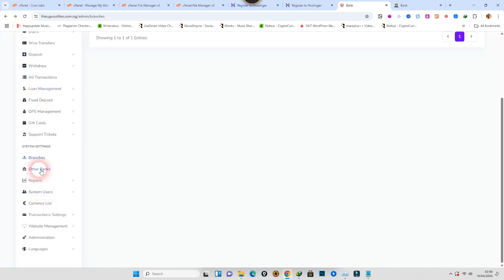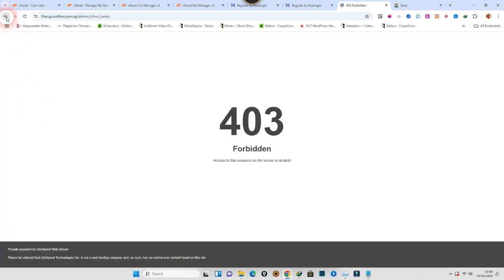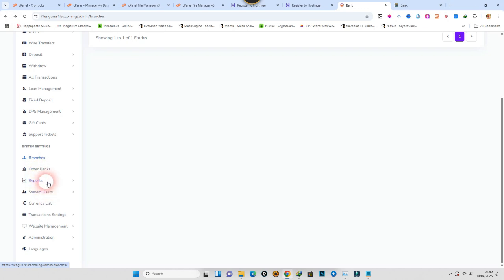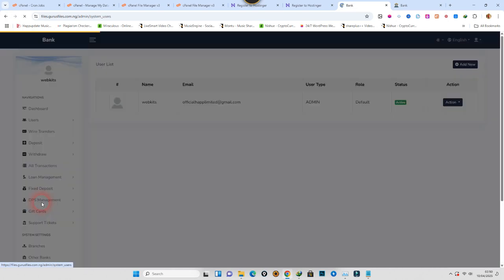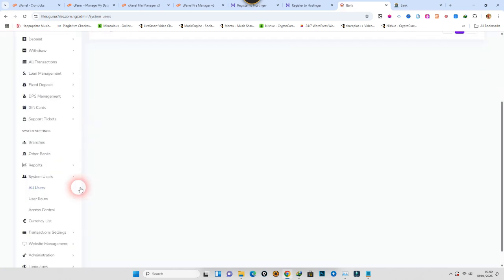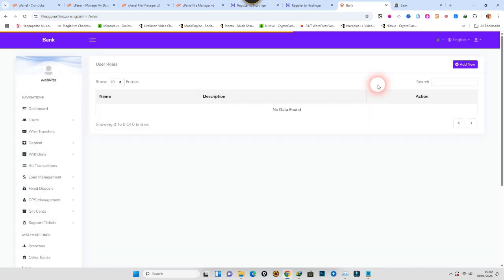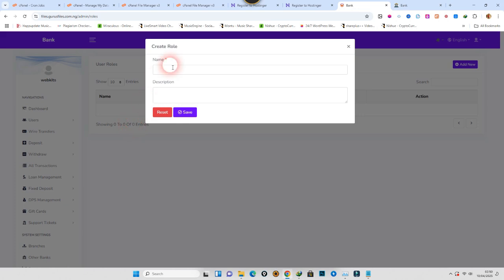Sorry, it's a bug. I'll fix it up. Then you can see the system, people that are in the system, the user role. You can add this, just like adding another admin to the whole thing.